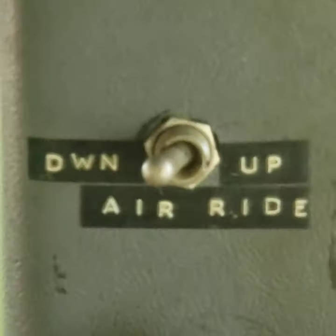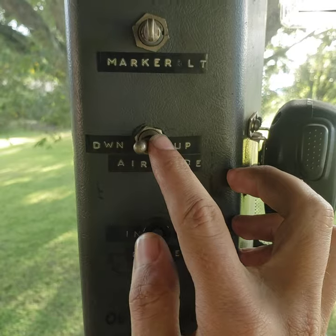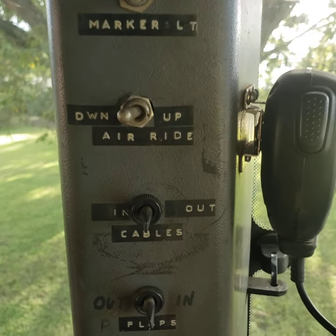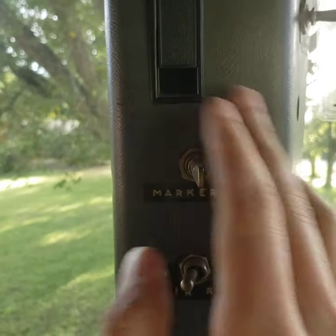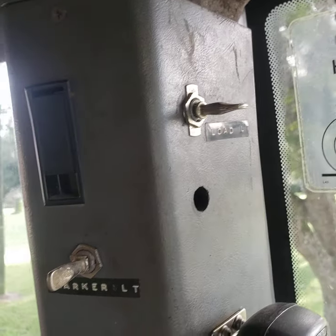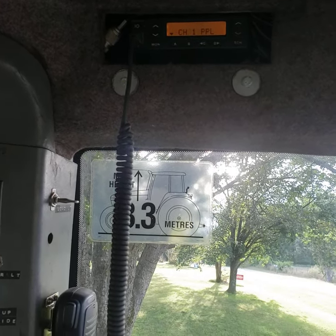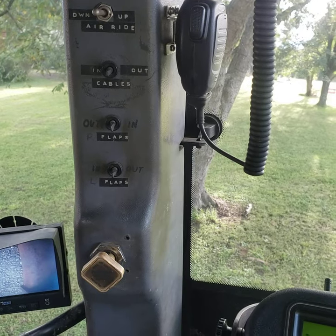Right above that — air ride is down right now for pulling. Unless we just have an absolute mud hole of a track and we're lacking traction, we don't ever pump those up on the track; that's only for going down the road. Marker light — that's turning all the chicken lights on for pulling when you're separated from the truck. Over here is another toggle switch for the load lights — that's just like regular tractor lights on the front of the cab. There's the radio up in the cab there — that's for talking back and forth to track officials. Just makes things more convenient when you might need to have a sled reset or something.